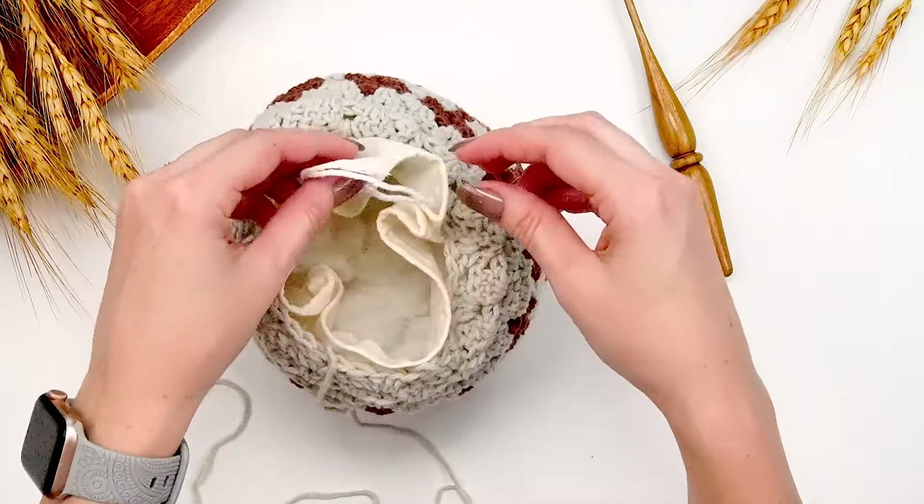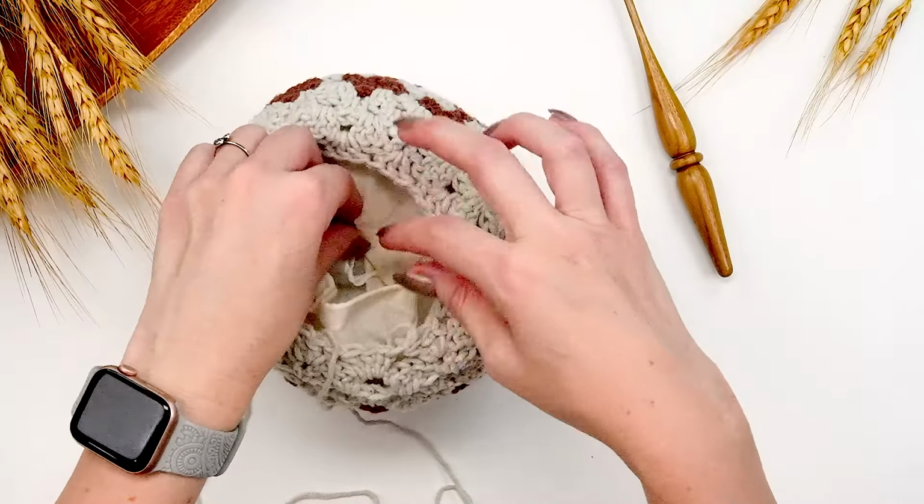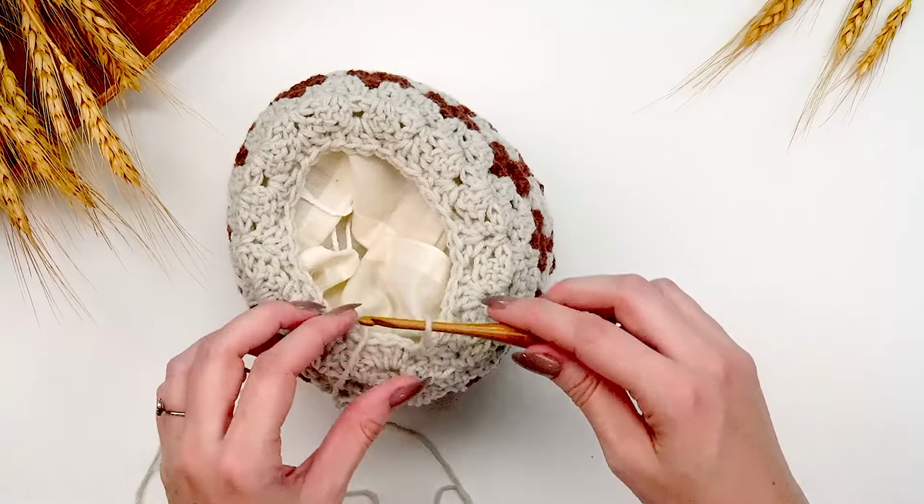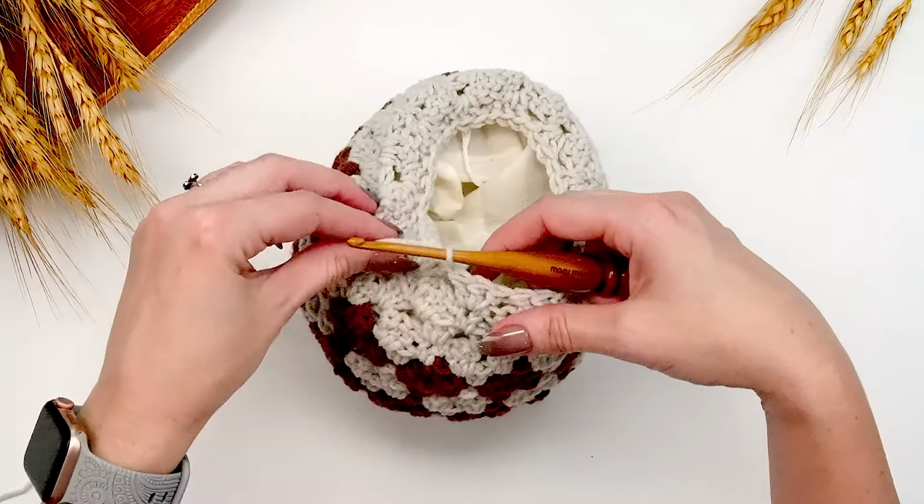Now you can kind of tuck in the top for this next round. We're still doing some crocheting here, so you just kind of tuck it in to get it out of the way. And now we are going to turn our work.